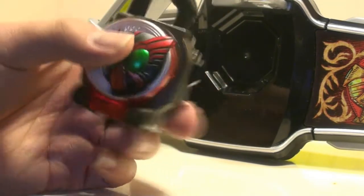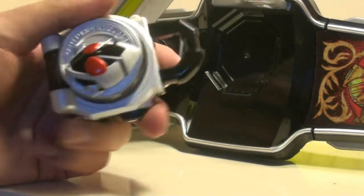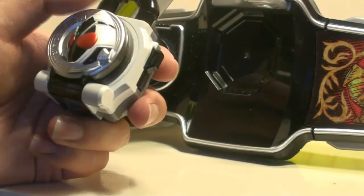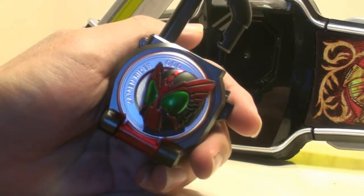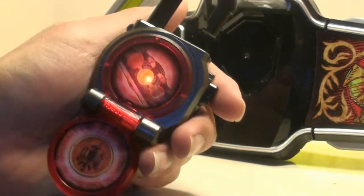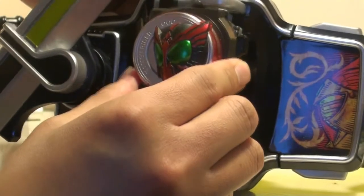For some reason this thing comes out as "OOR's", not so much "OOO's", which is kind of odd, especially since Fourze also says Fourze, obviously, but they changed the tone just a tad bit on this one. But anyways, we'll go on to the lock itself. And now let's see how it sounds on the driver. Sometimes it doesn't work. Okay.